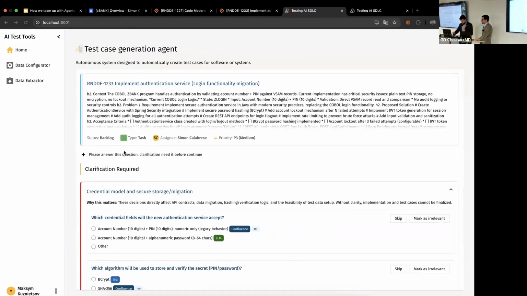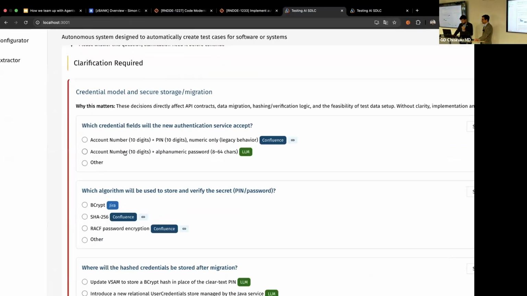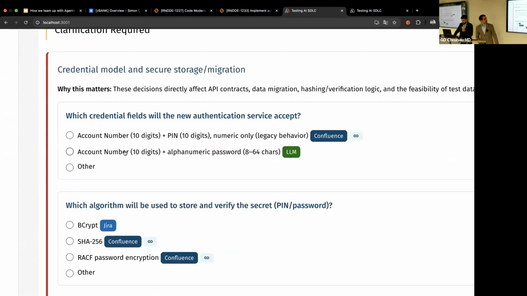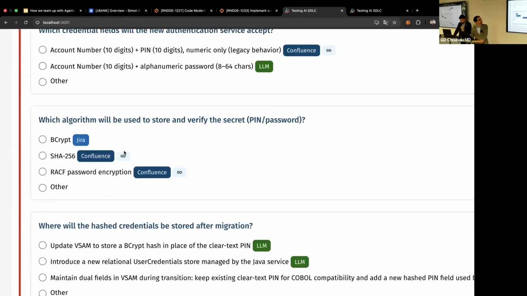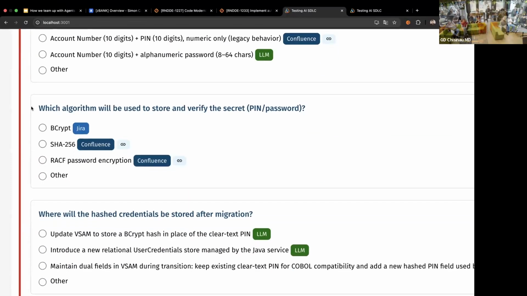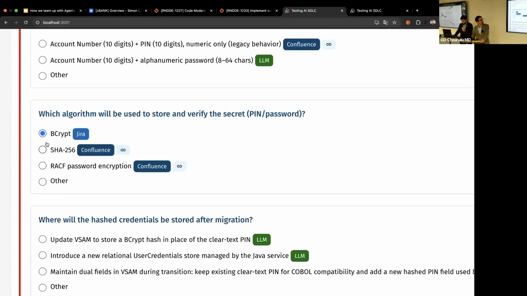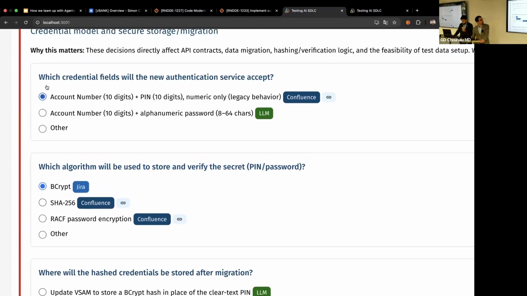And what actually happened? I'll just zoom in. On this stage, we're trying to clarify the questions. There was an interesting question here: what algorithm should be used to store, verify, and so on? It found that some Confluence pages contradict the Jira ticket, so you have to specify what the right source of truth is.